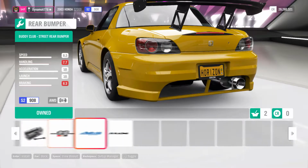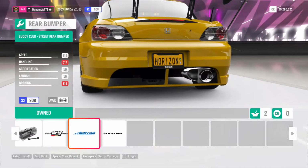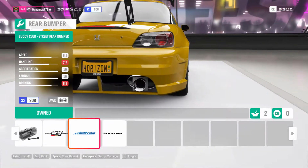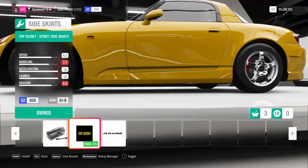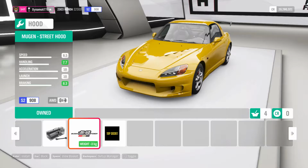For the rear bumper, we have to go with the Body Club one because in the cartoon it has only a single exhaust, but the rear bumper is not like that. But still, the single exhaust looks really great, so we're going to go with that. And as for the side skirts, we go with the Top Secret one. And as for the hood, we're going to go with the Mugen Power hood.